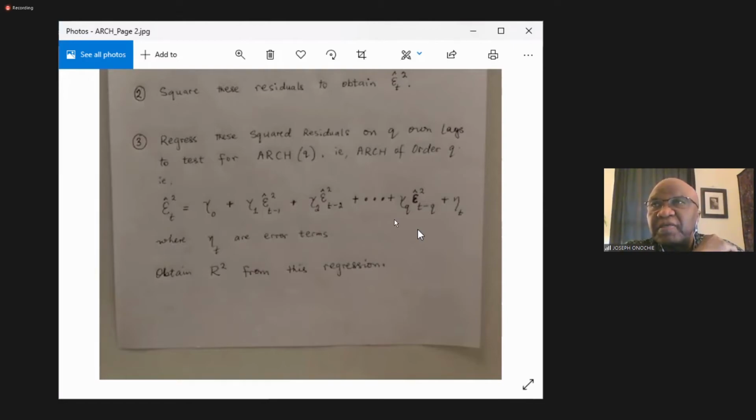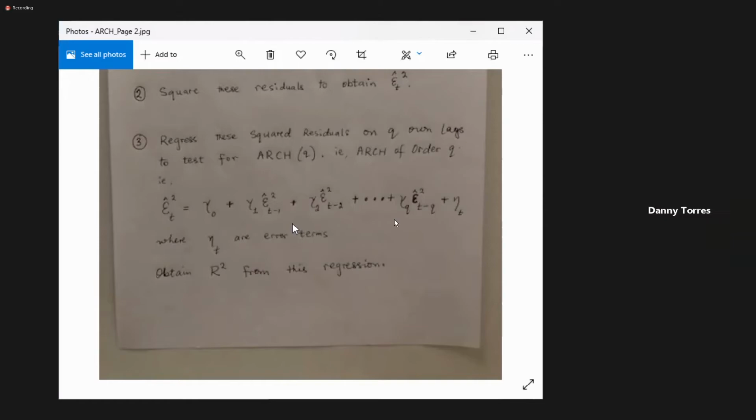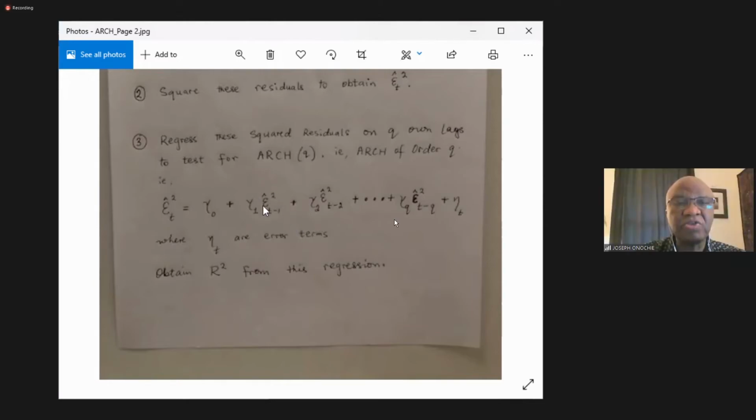What does it mean? If the R squared is 0 when I run this OLS regression, what am I saying? The variables aren't really good at explaining the outcome. Exactly. So these variables, the lagged squared errors, are totally useless in explaining this one, the current value of the X. So when you run this regression, you collect the R squared or the adjusted R squared, whatever R squared is relevant, whether it's single or multiple.